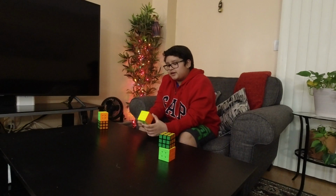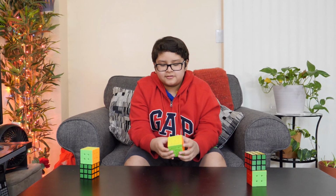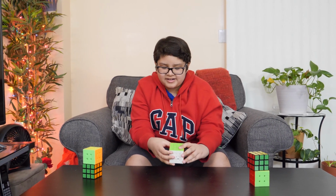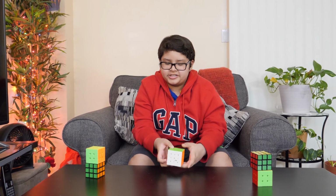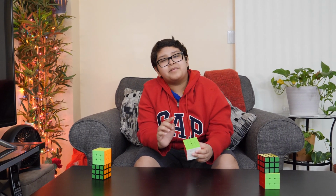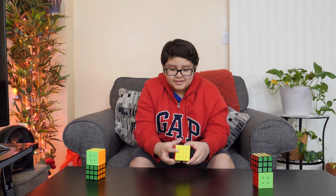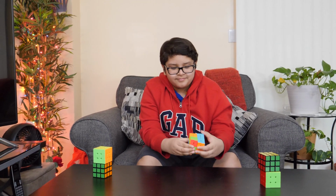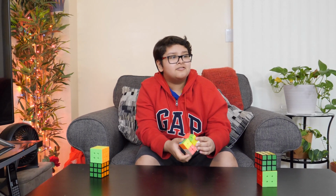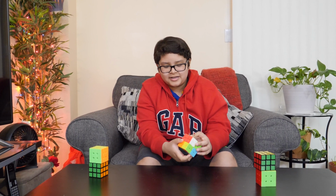Let me tell you a little fun fact. The 4x4 has 4 layers, correct? 4 layers, but you could also look at it as there are 4 sections. One section here, one section here, one section here, one section here. If you have 4 pieces on a face, what cube does it make it? A 2x2. So if you scramble it like a 2x2, you can actually solve it like a 2x2 and flex that you can solve a 4x4, when really you're just solving it like a 2x2.